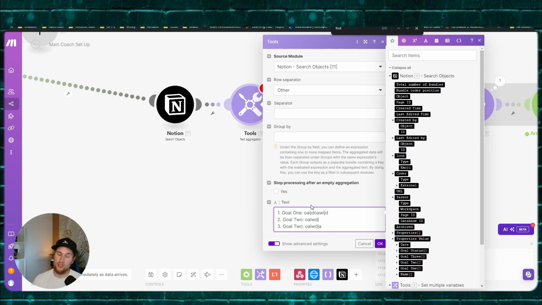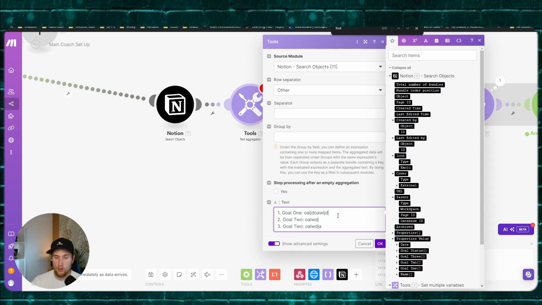However, the issue is that this will create new lines, and because it's creating new lines, it will then not be a JSON object, and when we put that into our prompt, it will throw a fit and not work for us.